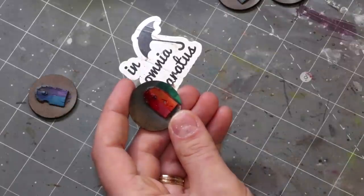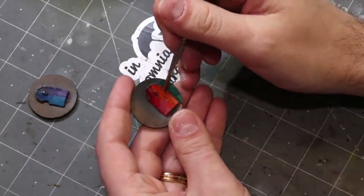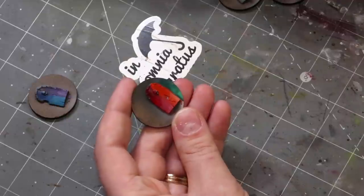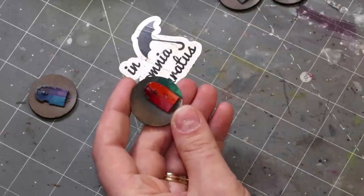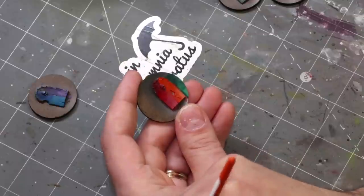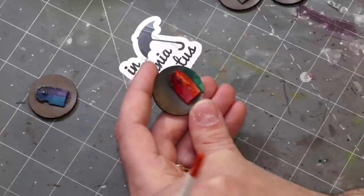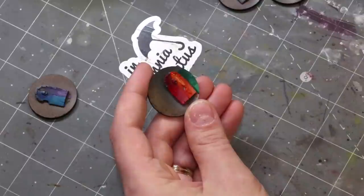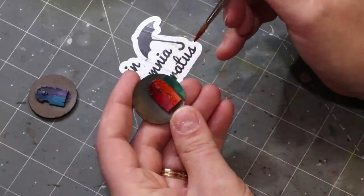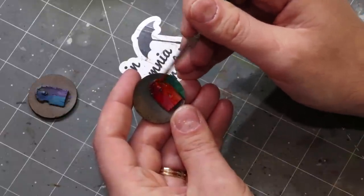Payne's Gray is amazing because one of the challenges in doing natural-looking shadows is figuring out what a shadow is actually doing. When you look at skin in shadow, it's usually that base tone with a little bit of blue and black infused in. With orange, it works great because the blue in Payne's Gray is complementary to orange, creating a nice natural shadow. You can go subtle or push it stronger.